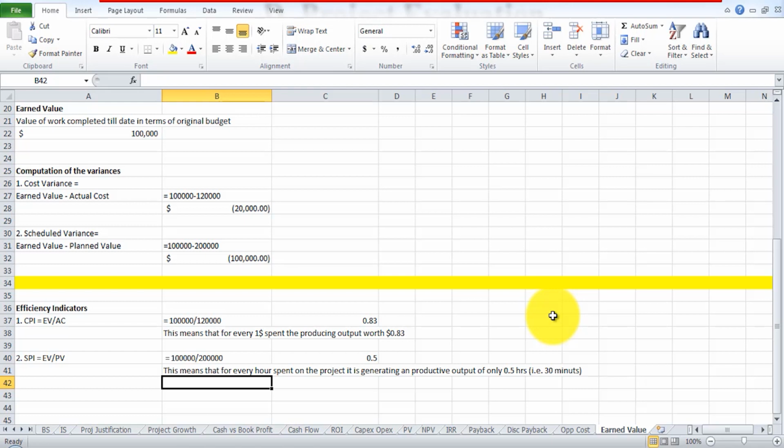Will it take care of itself in the future, given that the cost incurred in the initial phase was more compared to the later phase of the project? Will the delay in the time schedules be coped with, or will the scope need to be dropped? Will you need additional resources? There are many questions which can come up, but if you have thorough knowledge of earned value analysis, that is how to evaluate an existing project on an ongoing basis, you can be sure that you're going to have sufficient timeline to save yourself, your project, and your reputation also, guys. That was all with regard to the earned value analysis.